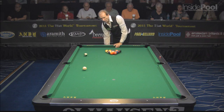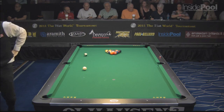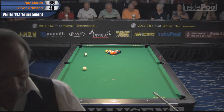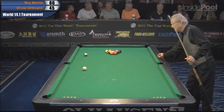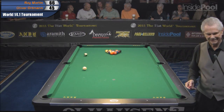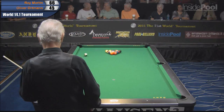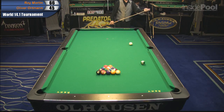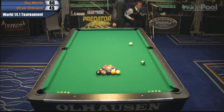Follow it in? Oh, no, wait a minute. Actually, there's not. So what are you going to do here? Hit it hard, just a touch above center. This is that bad follow stroke that I like. It's the best way to describe it to somebody. You're hitting above center, but you're hitting it with an impact hit. And so it follows a tangent line mostly, and then follows after that.